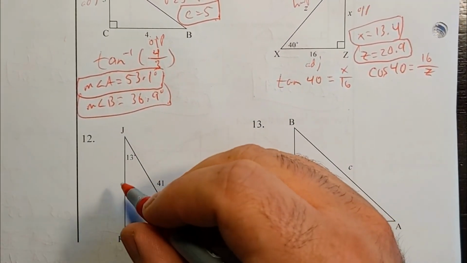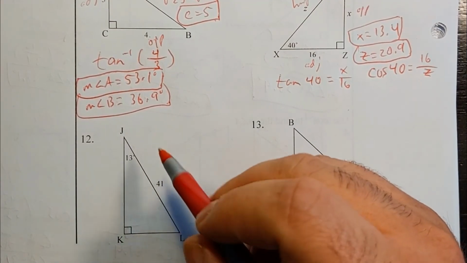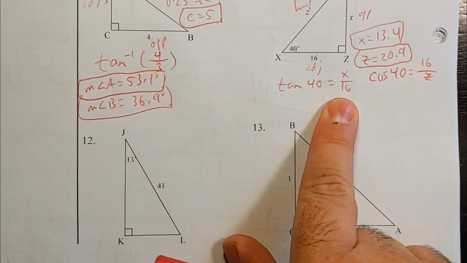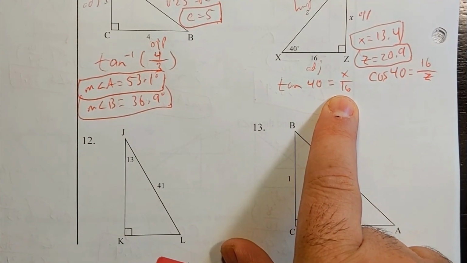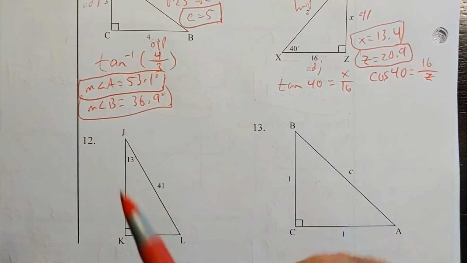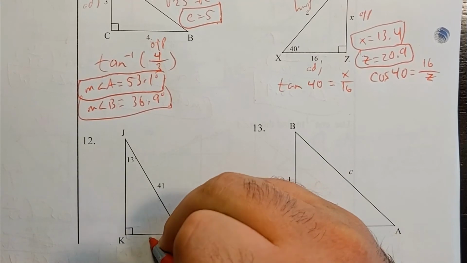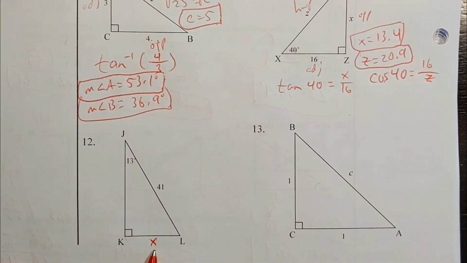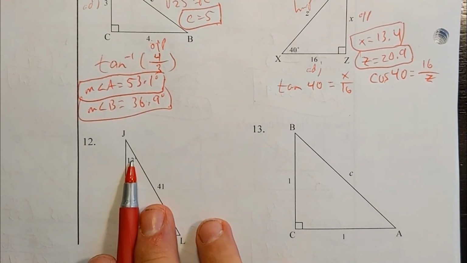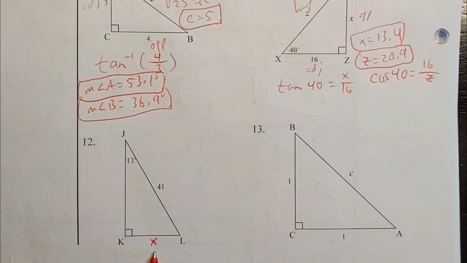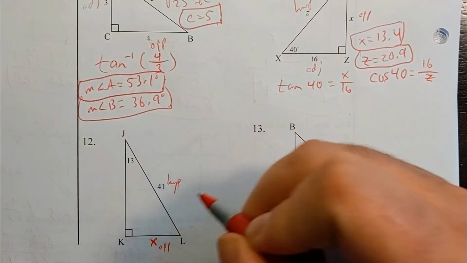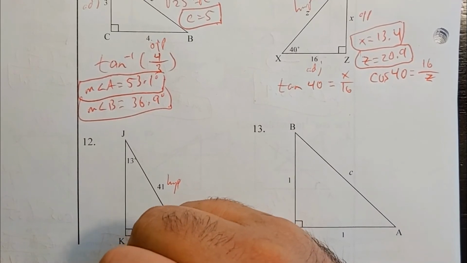Number 12 is going to be the same steps. So we look at it and go, this one has an angle and one side, so it's more like number 11. I'm not going to use the Pythagorean theorem here. If I'm looking for this side down here, I'm going to go with that angle is opposite to this side, and this is the hypotenuse. And if that's opposite and hypotenuse, then I'm supposed to use sine.